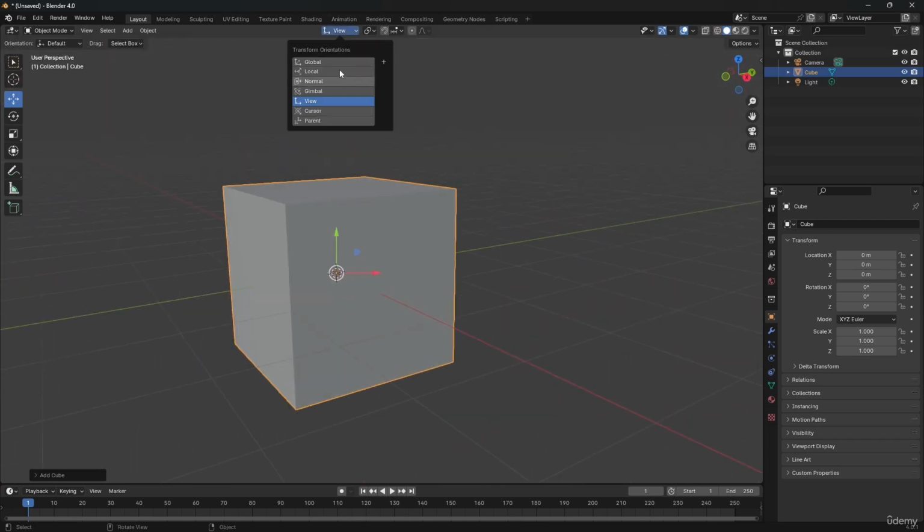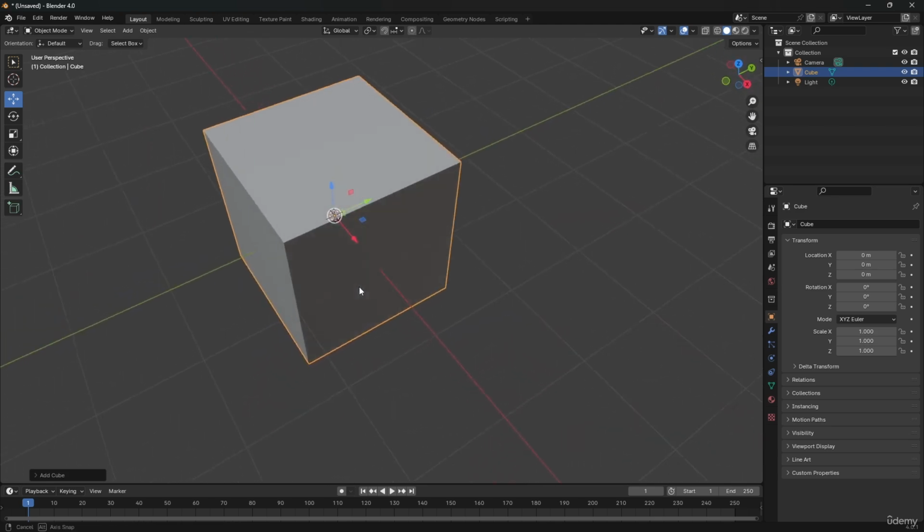So these are some of the most commonly used ones. There's a 3D cursor one that's going to align to this 3D cursor that you have in the 3D world. But again, that's going to be a bit advanced for now. So most of the time you'll be using normal, local, and global. So that's what I use like 99% of the time. So that's how you can use transform orientation in Blender.